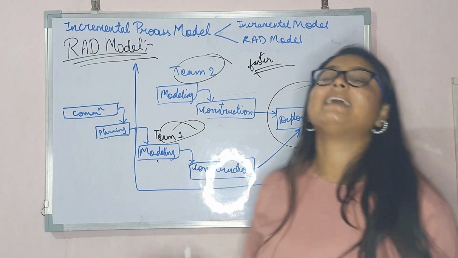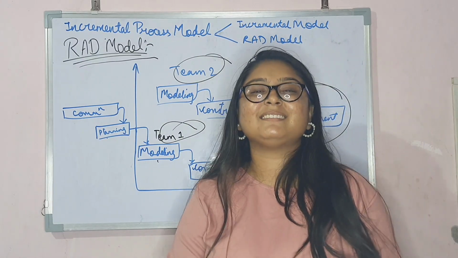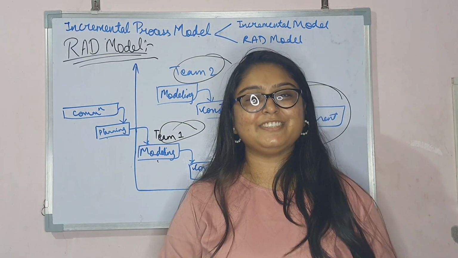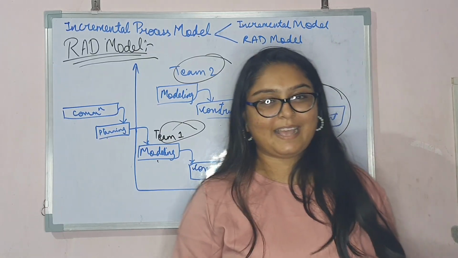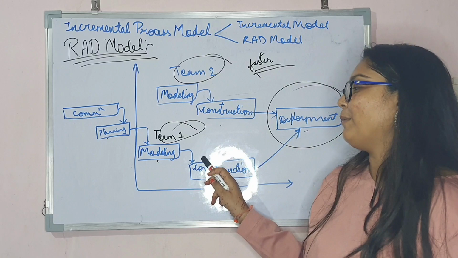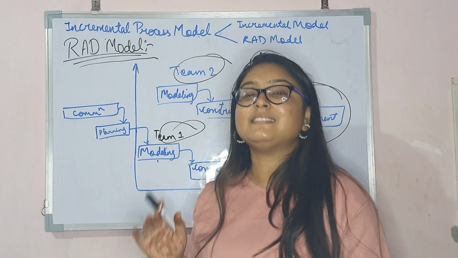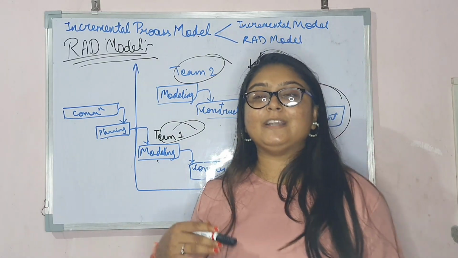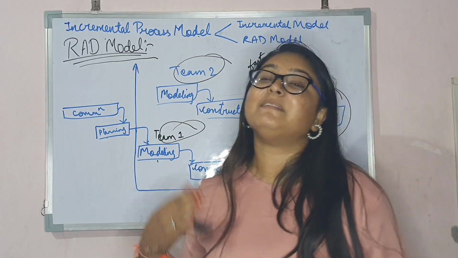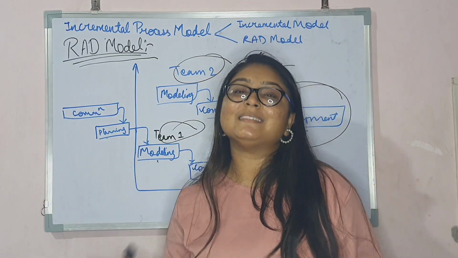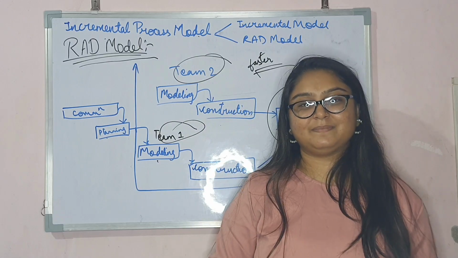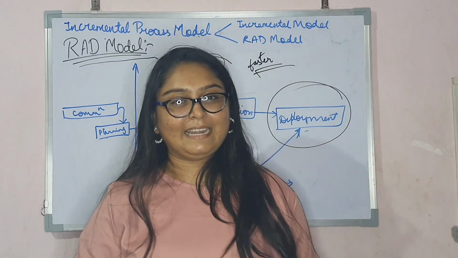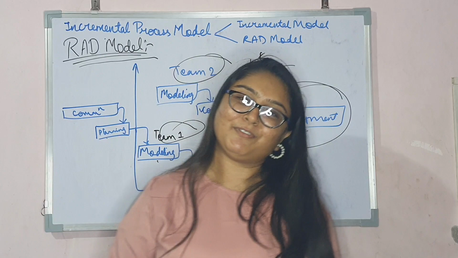So this model has some advantages plus has some disadvantages together. It is like that coin has 2 sides, na? Just like that, RAD model is advantageous in some sense when you want quick work and all, but can be dangerous too when some high risk is involved in the technology. So this is how our RAD model works, and this much for today's video.